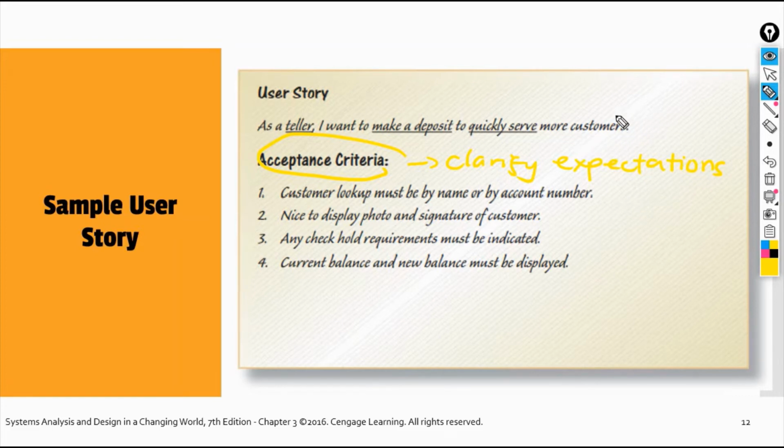When the user story is implemented and refined, the acceptance criteria are used for testing before the new system is deployed. So there will be testing, and the testing will be based on the acceptance criteria of this user story. Some consider it much like a contract between developers and the users that limits controversy later in the project.